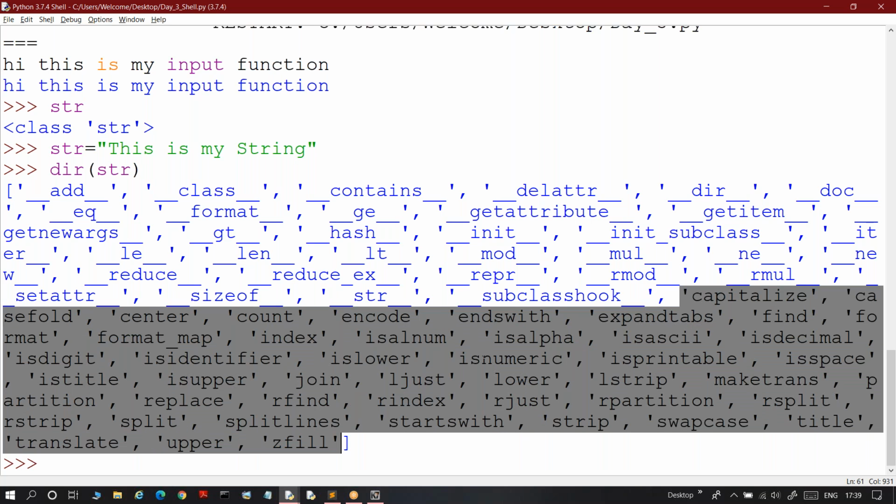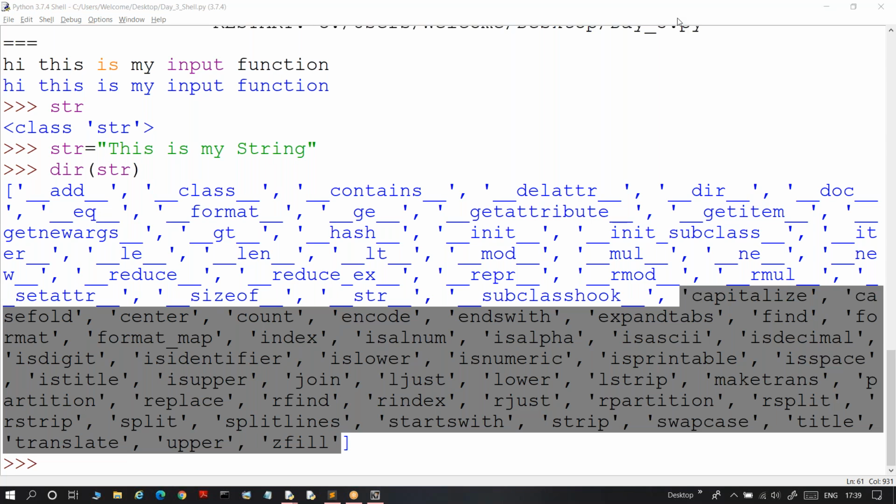I'm highlighting all of these. These are the functions, or the methods, that we can use for string. Okay, clear up to here?